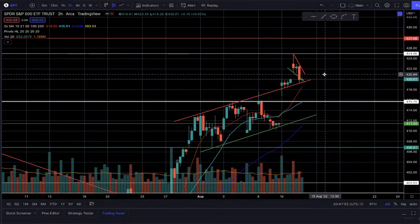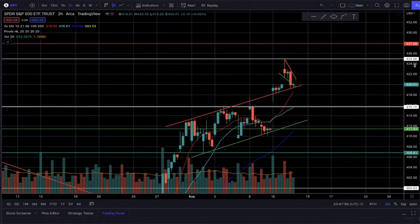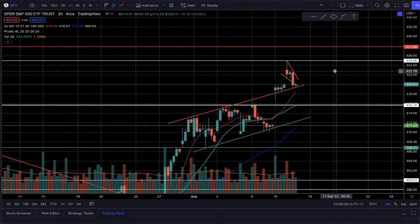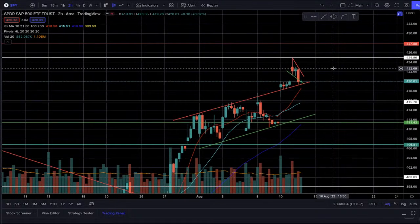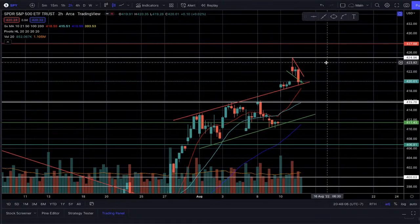So it tends to be a very low volume run up, right? That is what we call a low volume melt up. And as the volume contracts, you tend to see more sideways movement happening, and the price range between each trading day starts to get smaller and smaller. That's something that you guys should be watching for in the next few weeks.